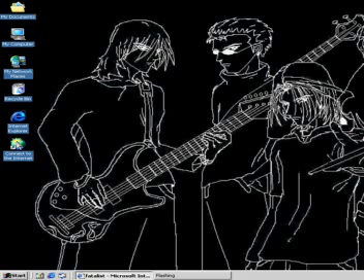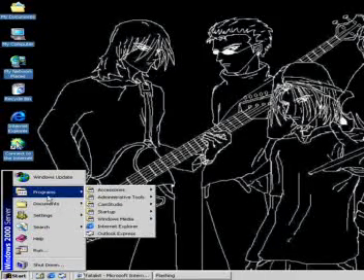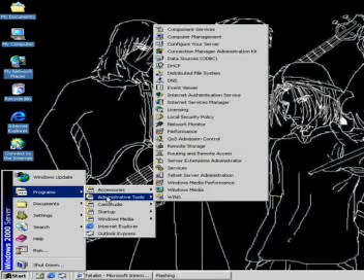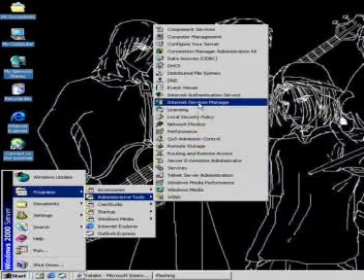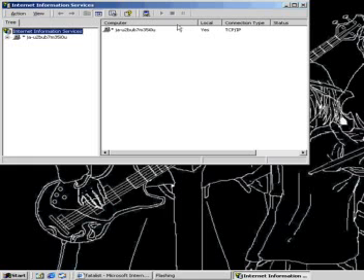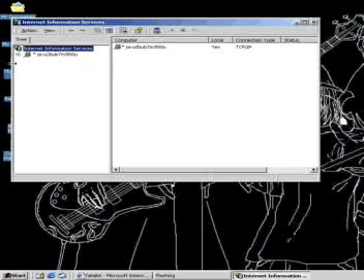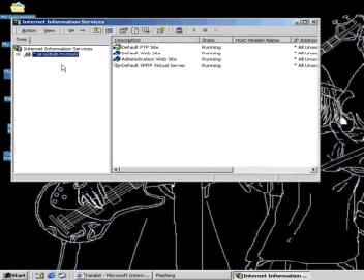In doing so, we must have the administrator account logged on the server computer. Let's say, for example, we already have the administrator account logged on. We click on the Start button, point to Programs, point to Administrative Tools, and then click on Internet Services Manager. After a while, we have this Microsoft Management Console, and we have the Internet Information Services Console, rather. So here we have the computer name.